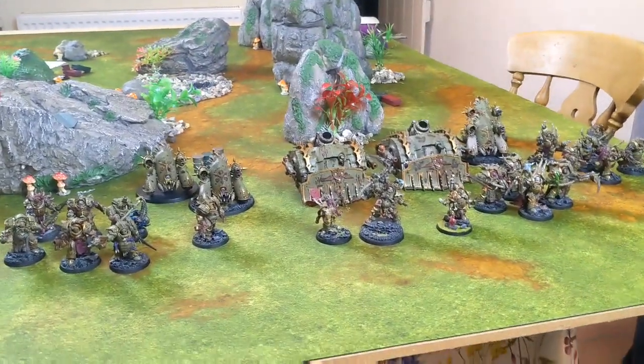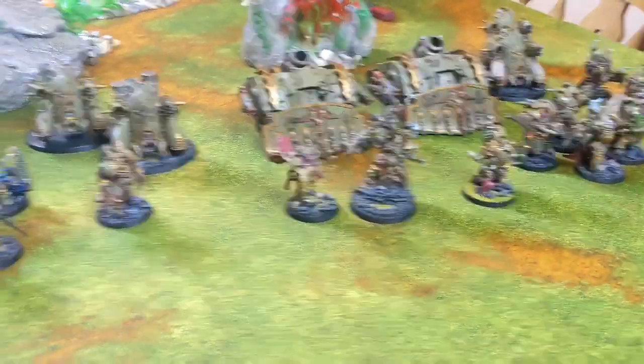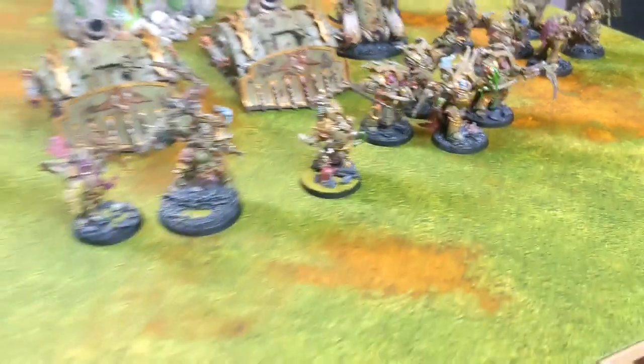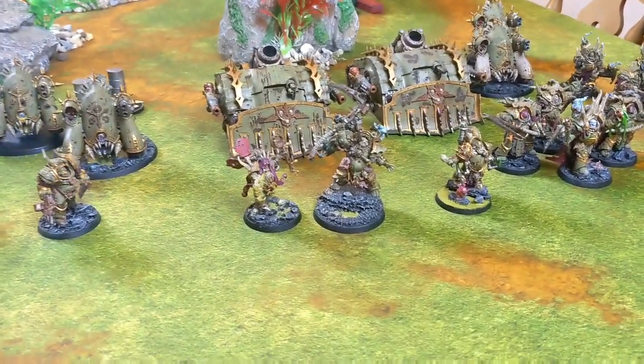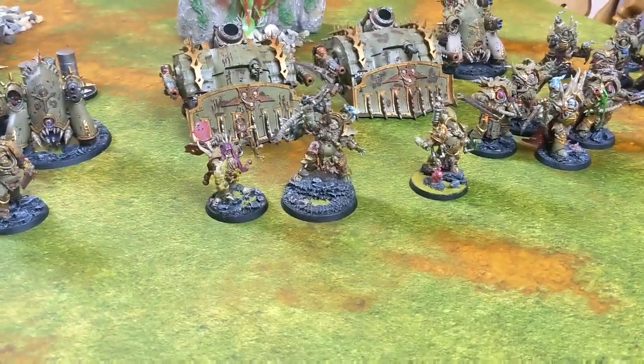And here's 2,000 points of Deathguard. Almost said Deathwing again. Deathguard. All the Terminators. Yeah, Terminator off. Which Terminators are better? Deathguard Terminators or Deathwing Terminators? That's the question. I guess the answer... Yeah. Oh, I don't know. I'm quite scared.